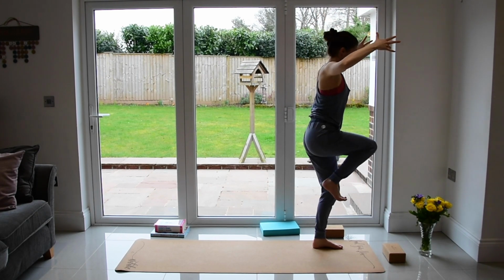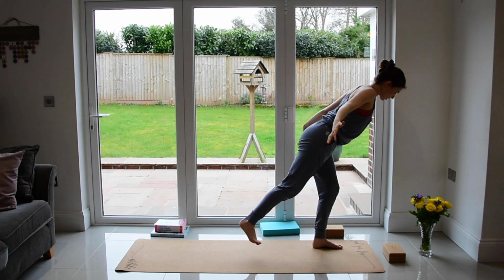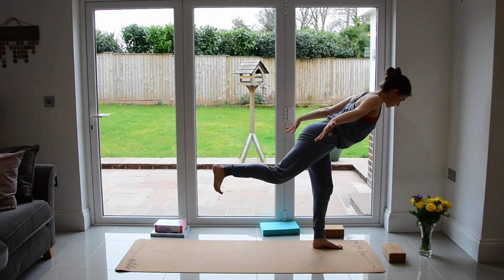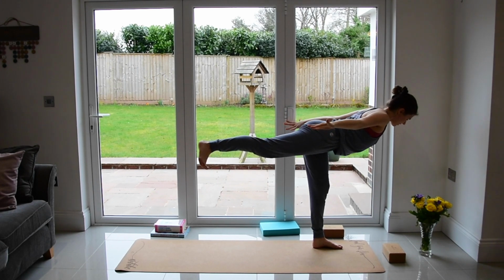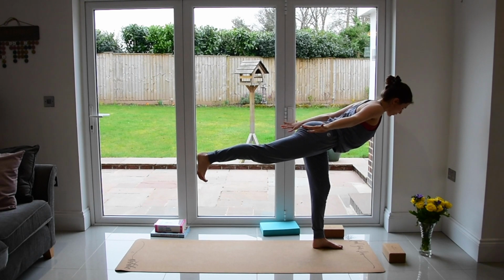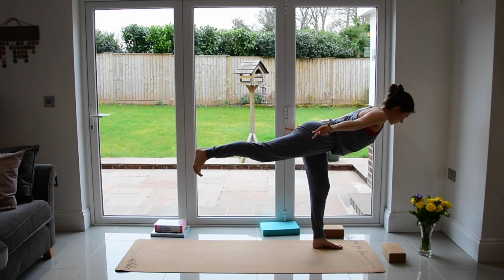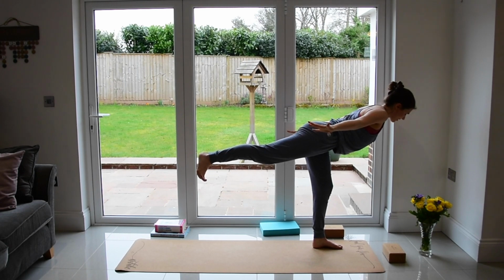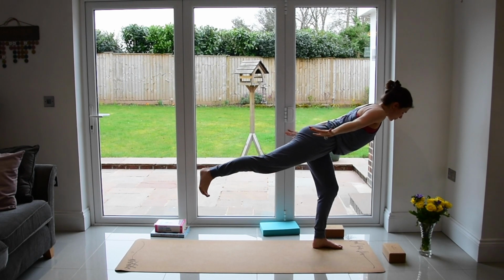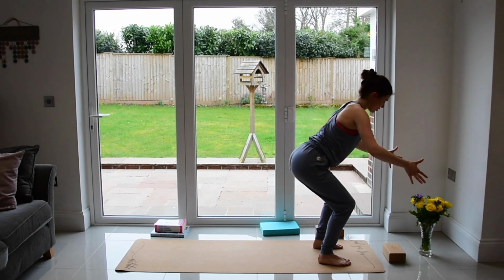And floating the right leg back. Maybe the toes come on the earth. Maybe we keep the leg lifted as we kick away through the heel. Start to find extension through our spine like we did in our cobra pose. But this time in our warrior 3. Finding one more breath here. Before planting the right leg down, coming back into your chair pose.